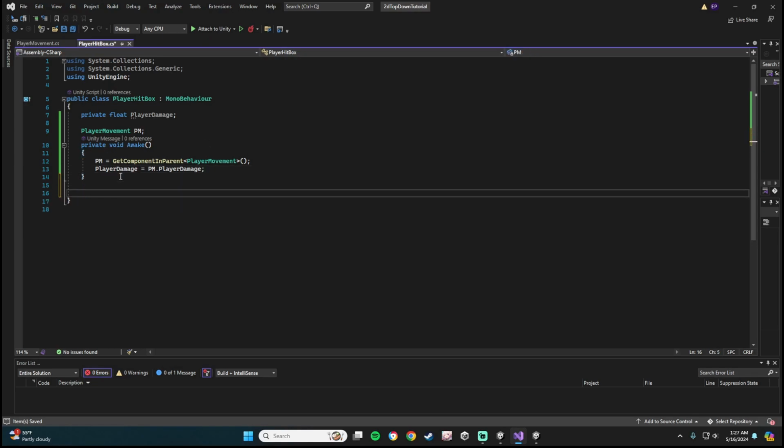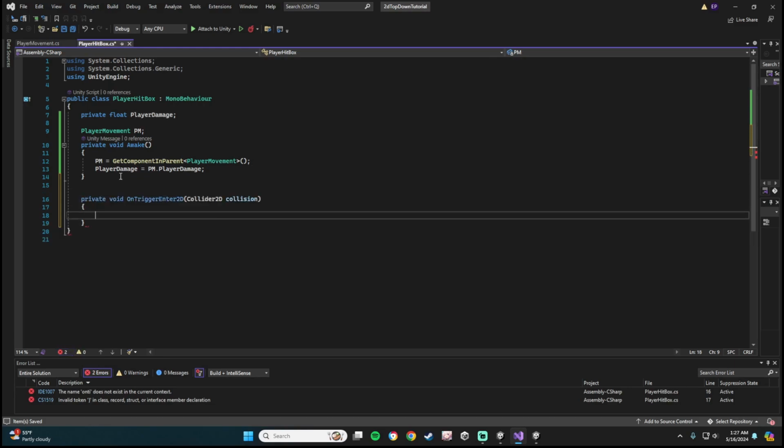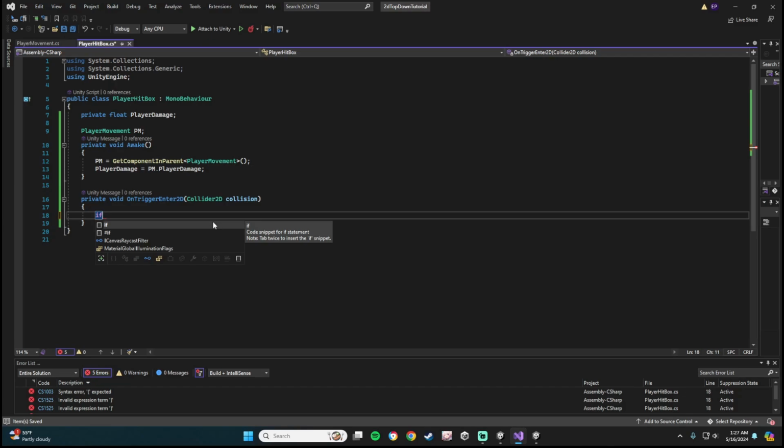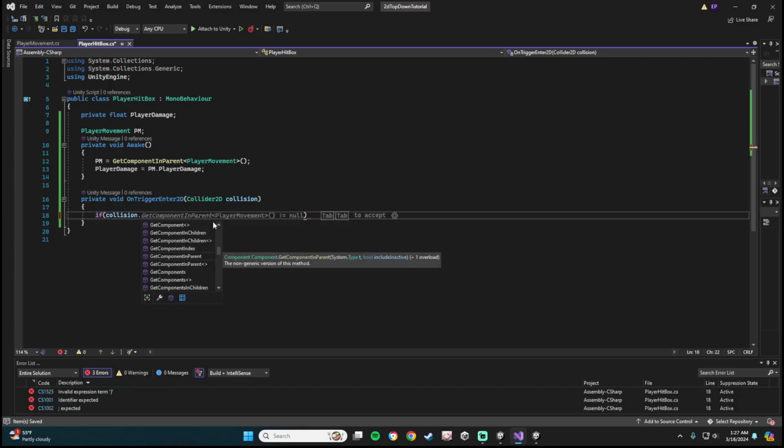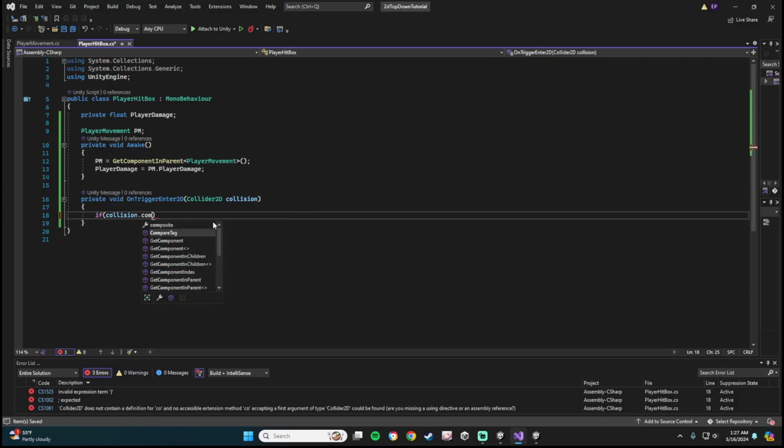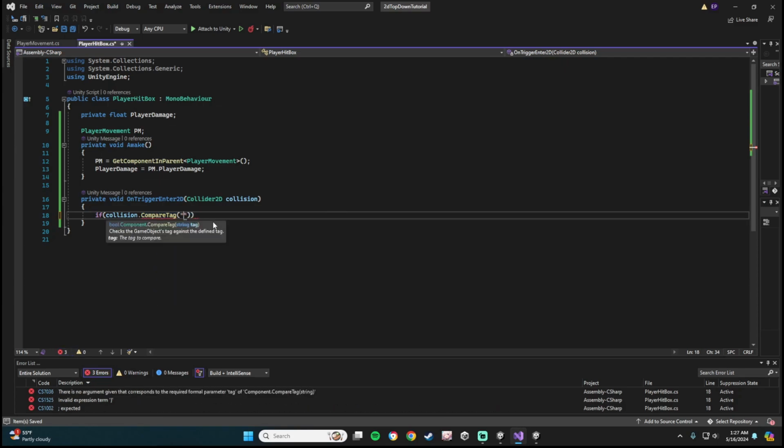There we go. But we're gonna do on trigger enter 2D, if collision dot compare tag enemy.